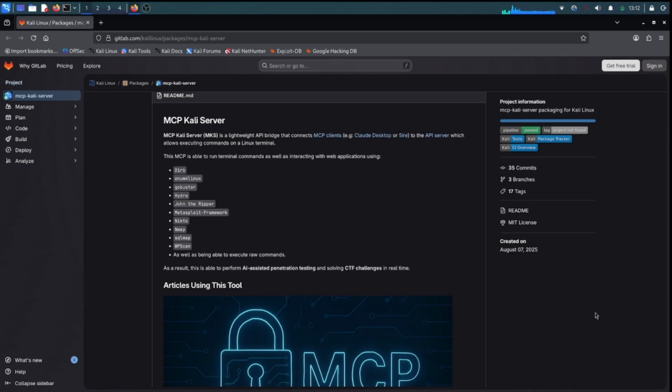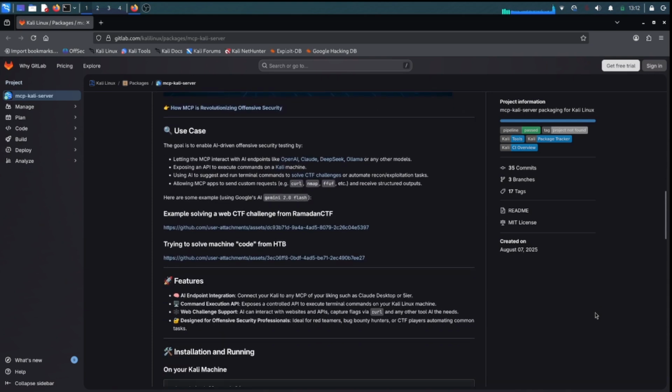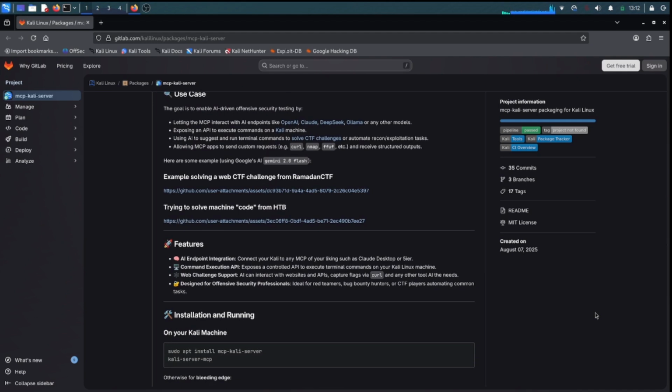As well as being able to execute these specific programs, it is fully capable of executing raw, custom commands. As a result, this system is perfectly positioned to perform AI-assisted penetration testing and solve intricate CTF challenges in real time, reading the output directly and deciding on the next logical attack vector without you having to copy and paste text manually. Let us look at the primary use case.